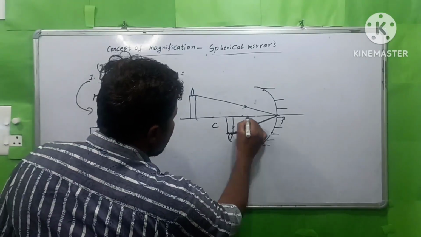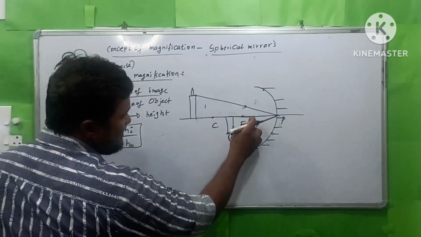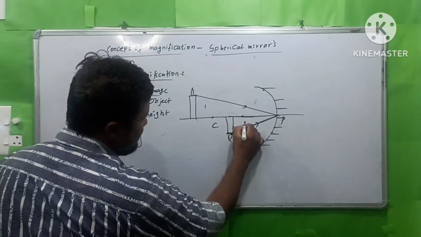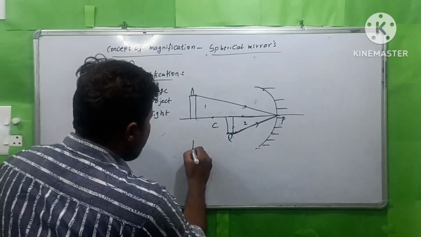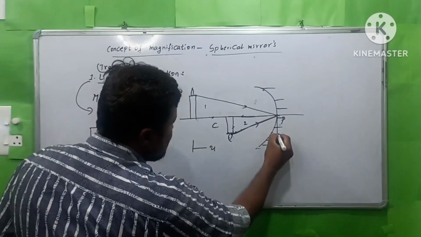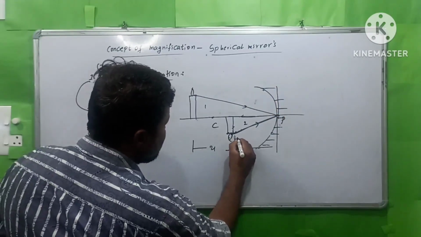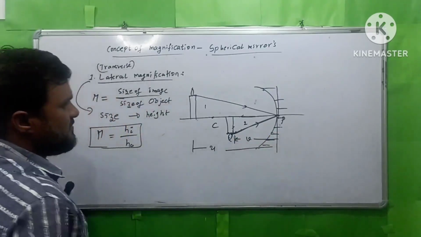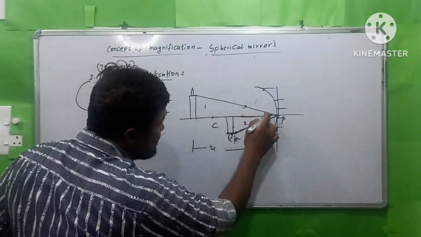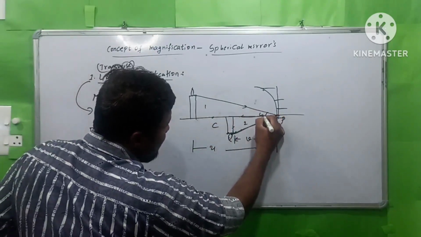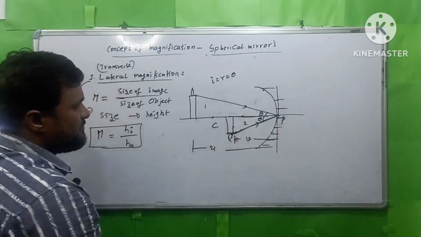Understand? Now you can observe here two triangles. This is one big triangle and this is another small triangle. Can I say this is u, the object distance, all distances are measured from the pole, and this becomes the image distance, v is the image distance. If you observe the first triangle, light follows the laws of reflection, angle of incidence and angle of reflection have to be the same. Let angle i equal to r equal to theta.